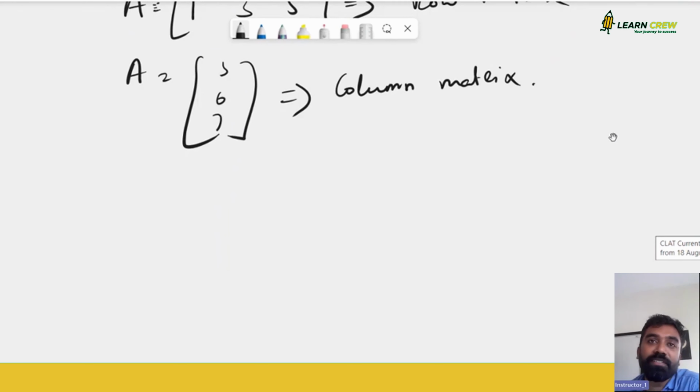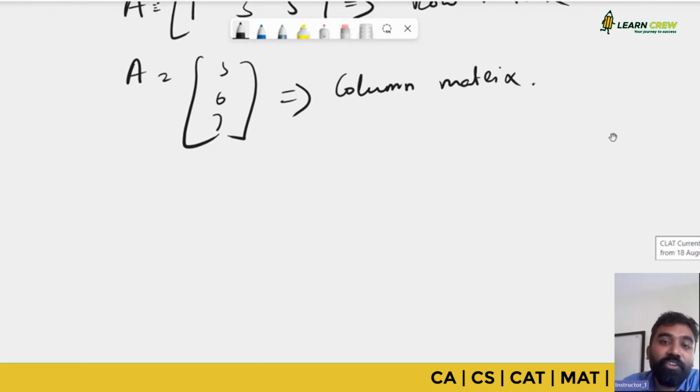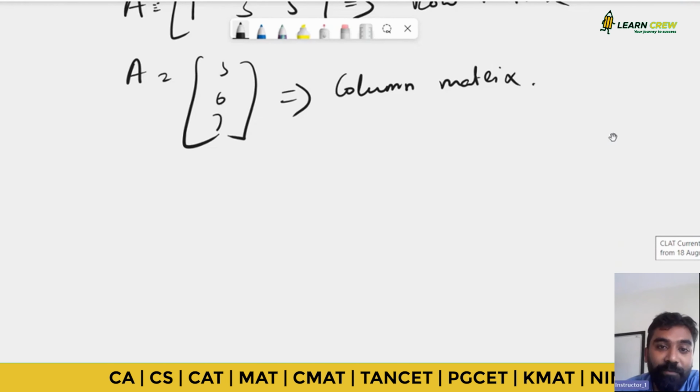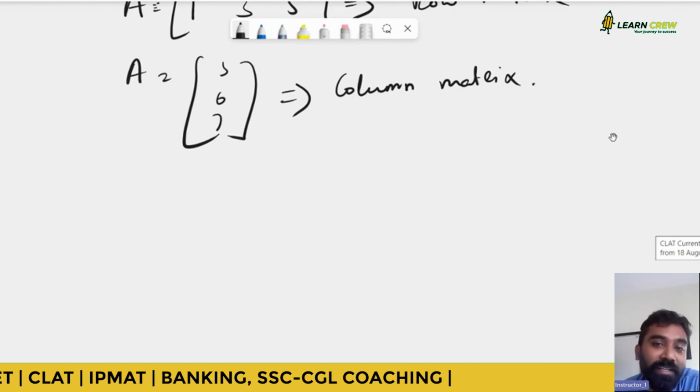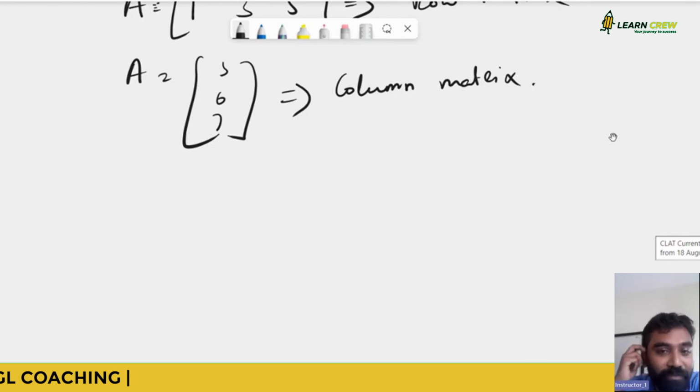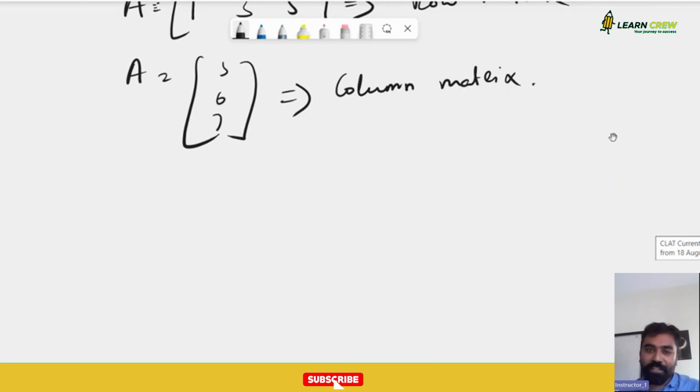The reason I'm naming everything is that in the questions asked in competitive examinations, they won't mention a sentence like find out the value. They will tell you the given is a column matrix or the given is a singular matrix, so find out the answer. So you need to know what a singular matrix, a row matrix, and a column matrix are in order to answer the questions. Else it would become difficult, right? All are basic ones, so you won't find it difficult to remember.